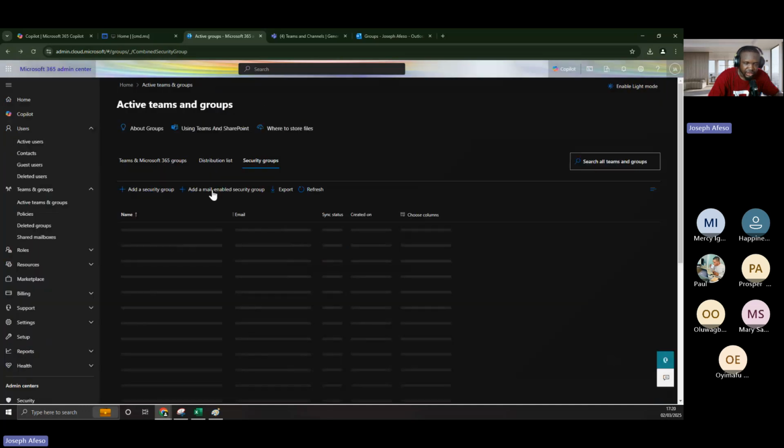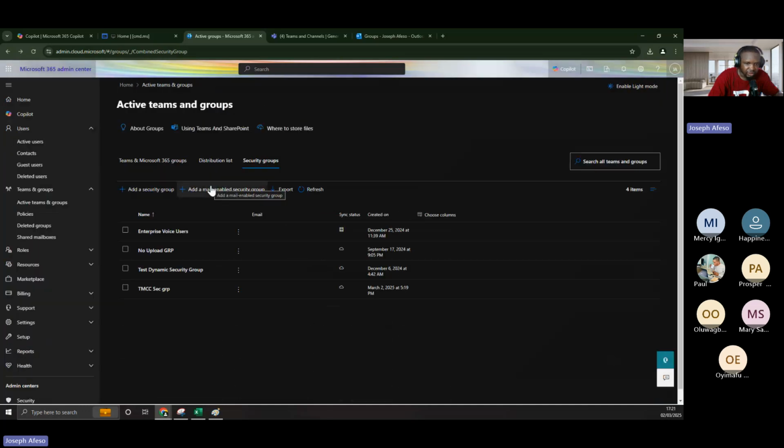It's the same way you follow to create the mail-enabled group. However, you can also create a group that is dynamically populated. What I mean is that you don't actually add people to the group, but you want them to get added by means of attributes.